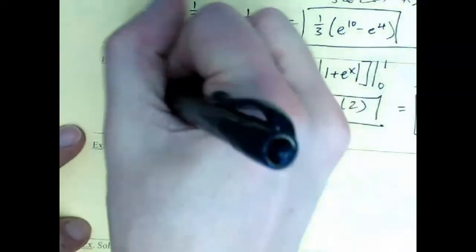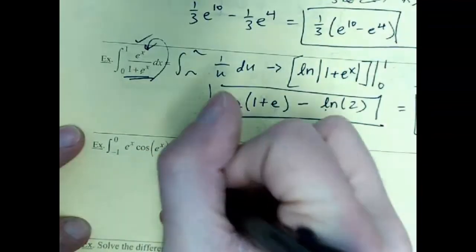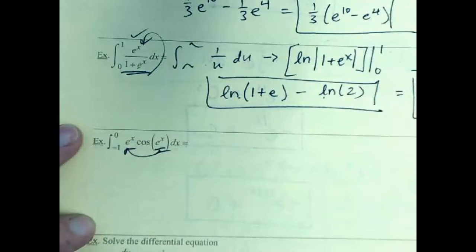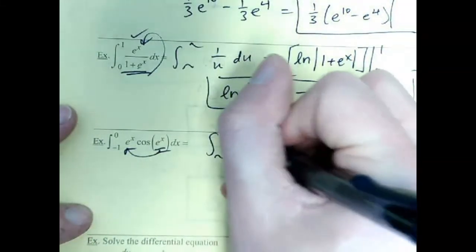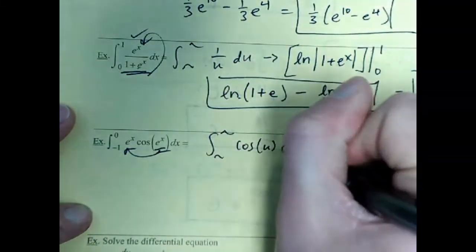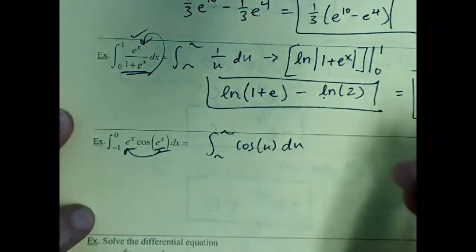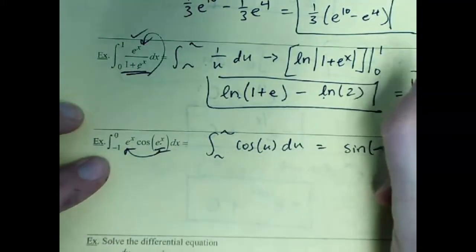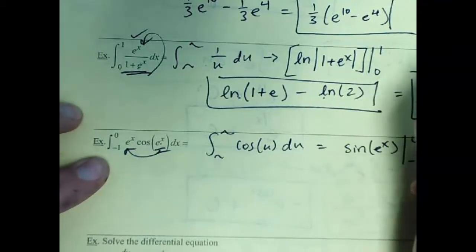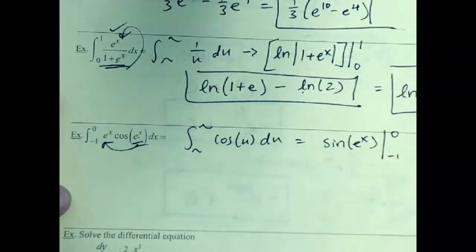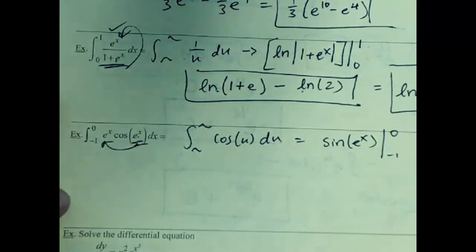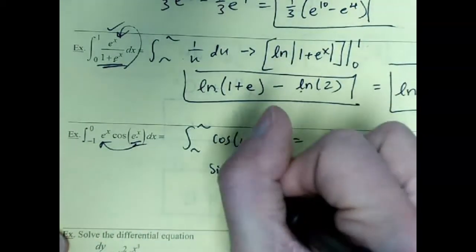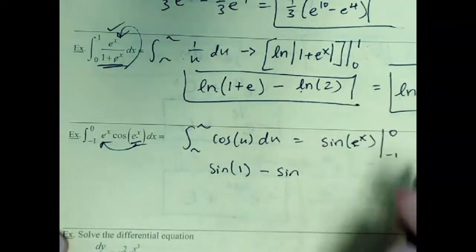All right, so that was my U. The derivative of it matched perfectly. Here's my U for the next one. The derivative of it matches perfectly. So here, this is just the integration of cosine of u du. And then the integration of cosine is sine. So I'm going to have sine of u, reverse substitute it. And then we can go back to x. So I could go back to having the x limits. And then we can plug it in. So I'm going to have sine. Let's plug it in. E to the 0 is 1 minus sine, say e to the negative 1.